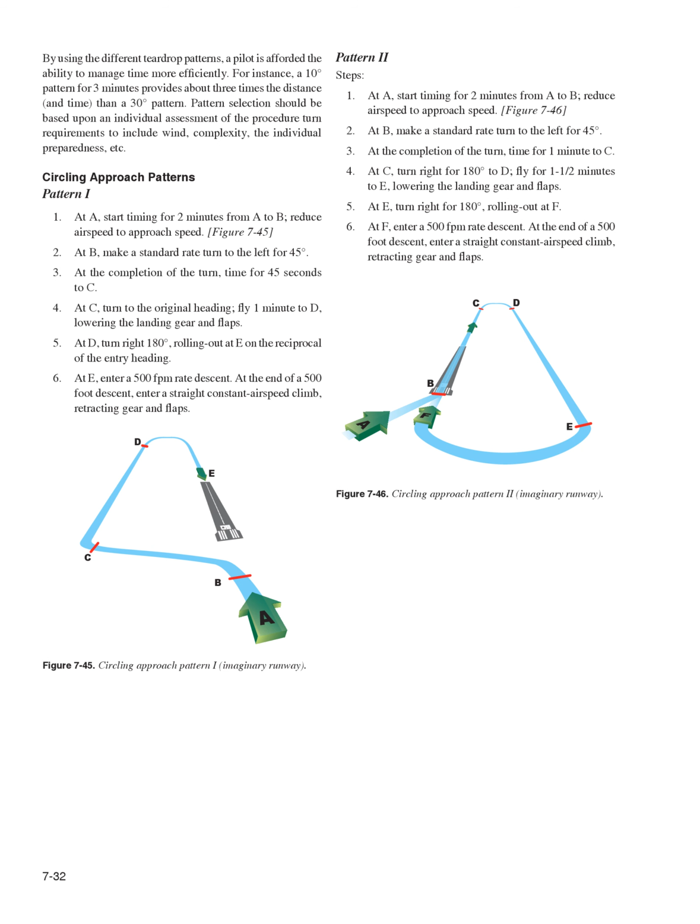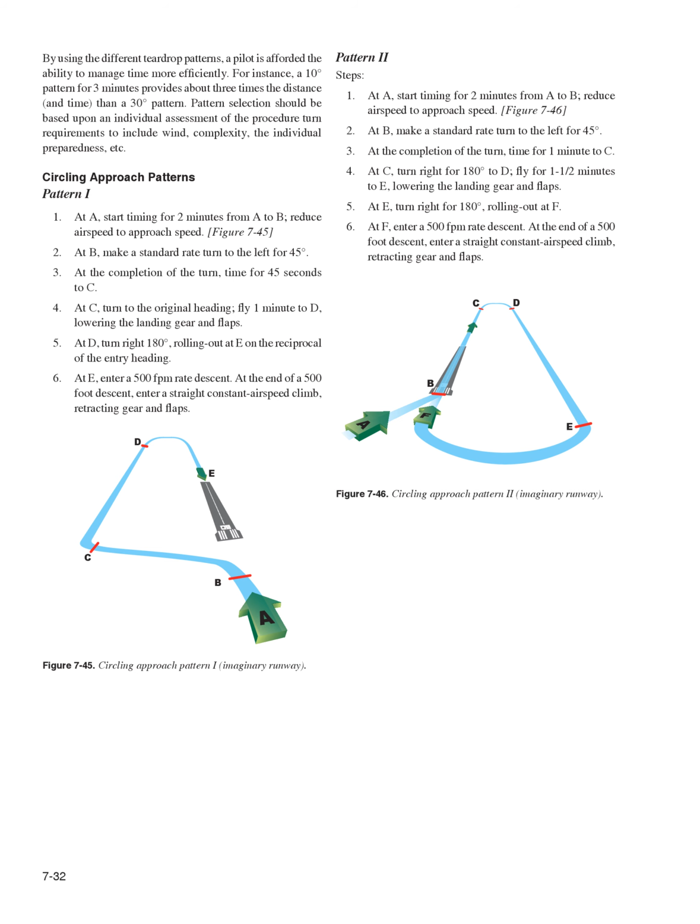By using the different teardrop patterns, a pilot is afforded the ability to manage time more efficiently. For instance, a 10 degrees pattern for 3 minutes provides about 3 times the distance and time of a 30 degrees pattern. Pattern selection should be based upon an individual assessment of the procedure turn requirements to include wind, complexity, individual preparedness, etc.